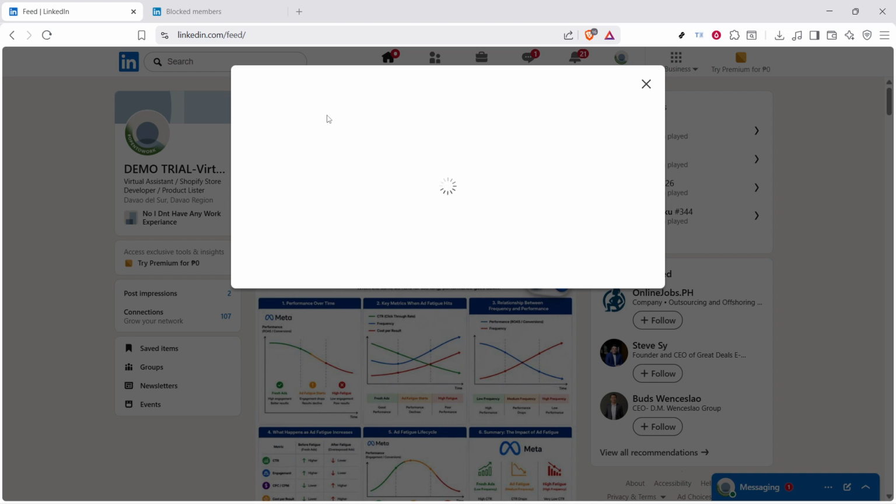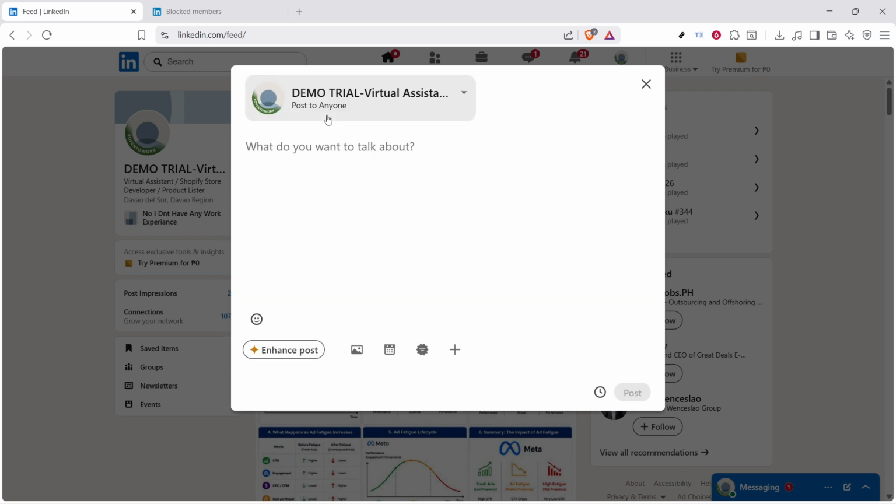Take a moment here to review your wording before moving on. Since the post will be published automatically, it's a good idea to make sure everything looks the way you want, including spacing, tone, and any final edits. After your content is ready, look for the clock icon in the post window and click it. This is the scheduling option, and it opens the controls that let you choose when your post should go live.